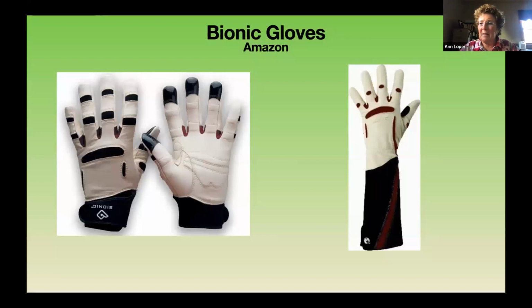Okay, the bionic glove. This is really nice in springtime. It'll keep your hands warm. You can get them from Amazon. They originally started as a golf glove. And you'll notice on the palm of the hand, there is padding on the palm and by the knuckles, and that helps prevent blisters.